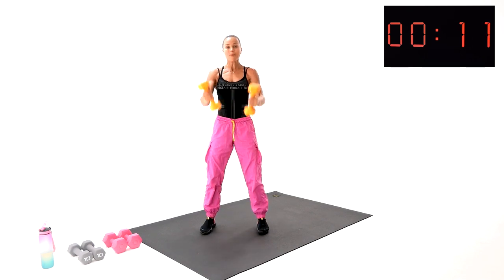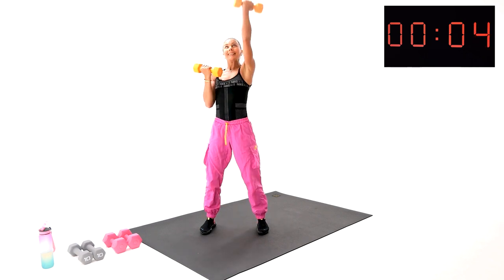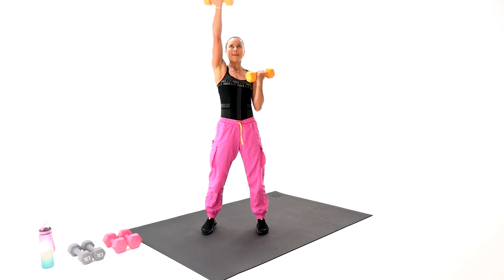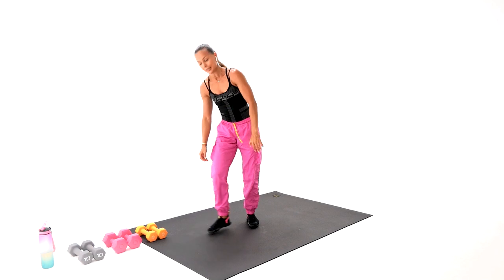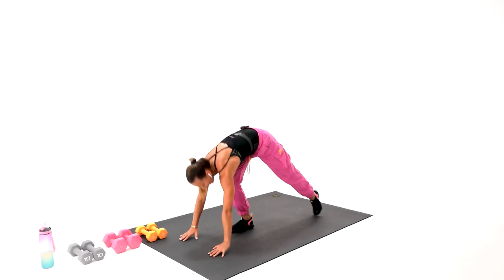You have to pick, guys, the weight and the pace which doesn't kill you, of course, but feels challenging, right? Joyful, challenging. Come on up. Last one, let's finish this one. Excellent. All right, we're gonna go and hold our plank, guys. All the way with me. Stay in your plank. Breathe, guys. All right, team, come on back.